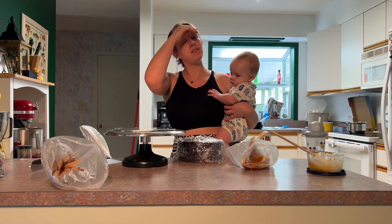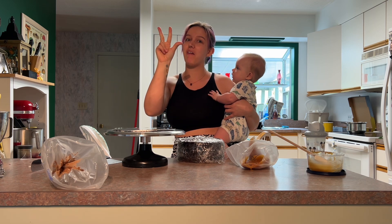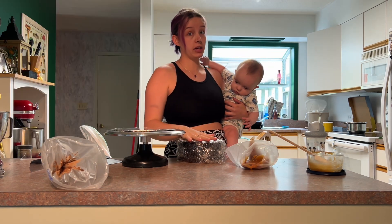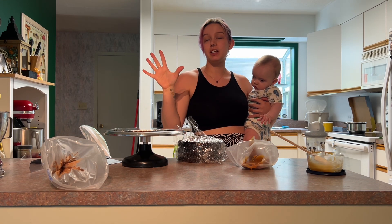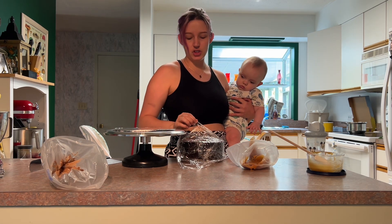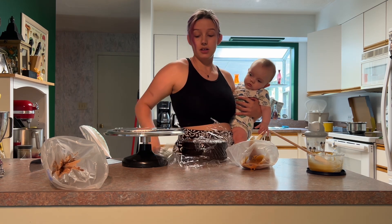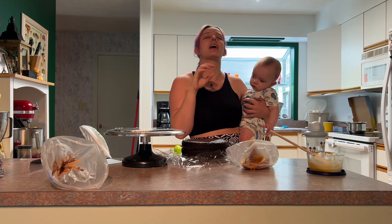I'm doing a grad cake. I've had this lovely situation where it was my niece's birthday, my cousin's grad, and Father's Day, all in the span of like four days. So I made cupcakes for my niece, I'm doing a cake for my cousin, and cheesecake for my dad. I wanted to do like a trifecta of videos, so I had the next three weeks kind of cleared, but filming the cupcakes didn't happen, and I don't know if the cheesecake filming is gonna happen either, but we shall see. Either way, I'm gonna attempt to do this cake. I agreed to do this cake before I realized it was also Father's Day this weekend.